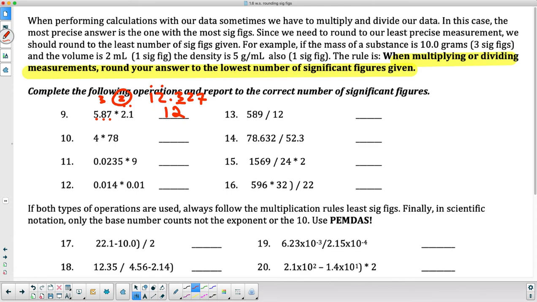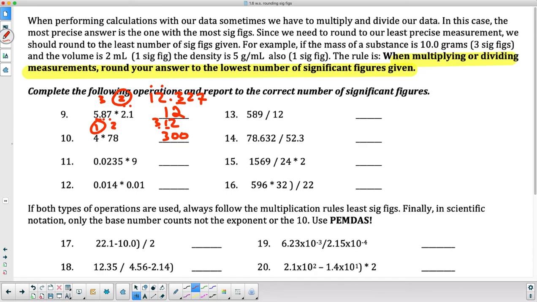It's very simple. So for number 10, I have 1 significant figure there and 2 there. So I'm going to round off to the 1. So 4 times 78 equals 312. Now 312 is my unrounded answer. And I'm rounding off to 1 significant figure. That means I count here at the 3, I check to see if that's 5 or higher, and it's not, and then I just fill zeros in, so 300. So for number 10, my answer is not 3, but 300. You have to put the placeholder zeros in.